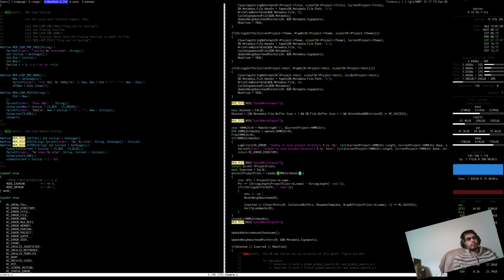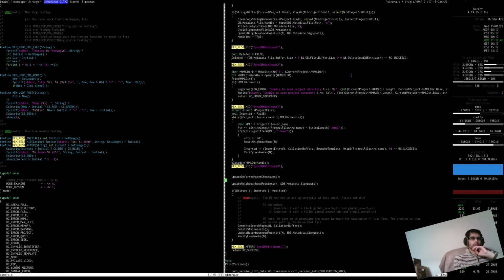So we've got a loop there, actually. What's it initialize? It initializes the pointer. That could be a source of problems.